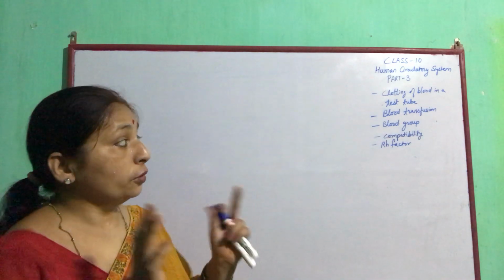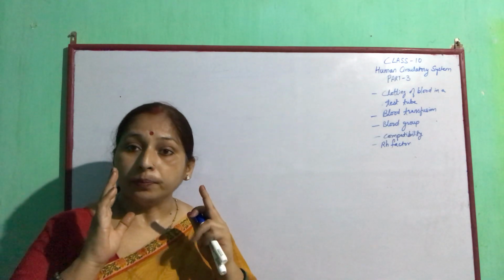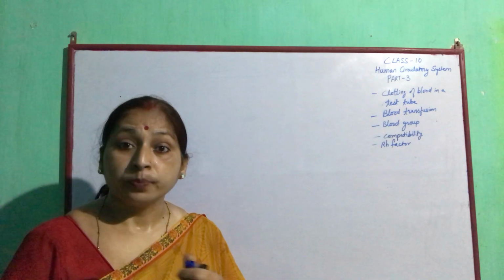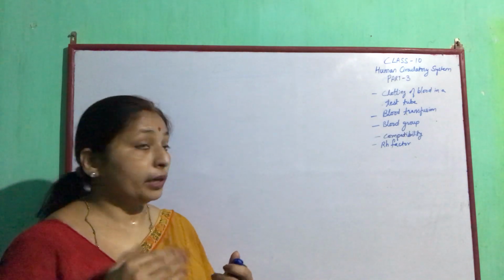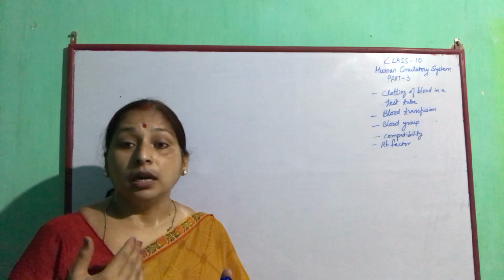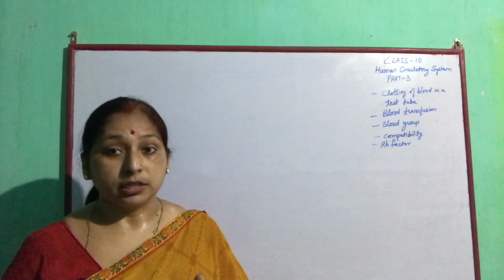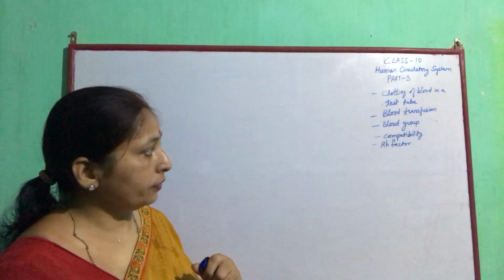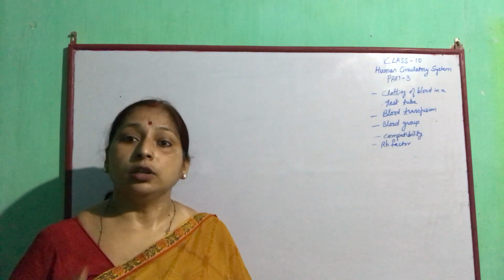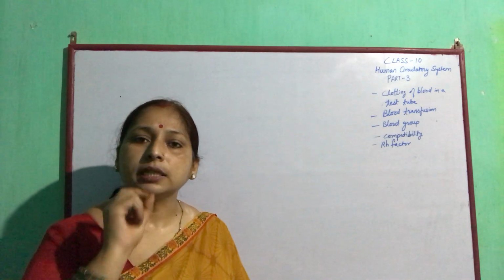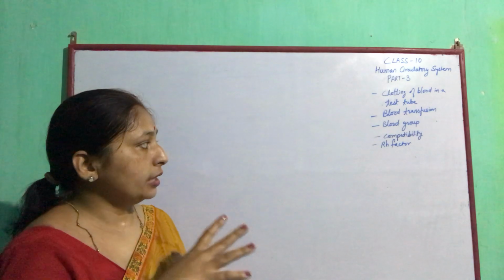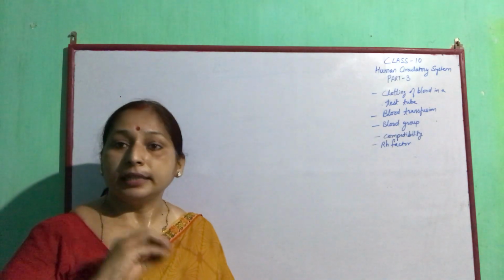But before blood transfusion, we must take care of a few things. What is the blood group? What is the positive or negative RH factor? RH is positive or RH negative. Then whether the blood group is compatible or not. So before transfusion, these things must be considered. So let us study about the blood groups and their compatibility.